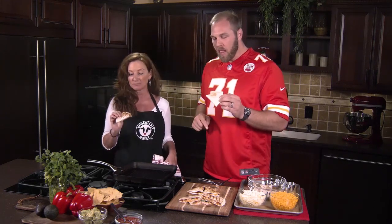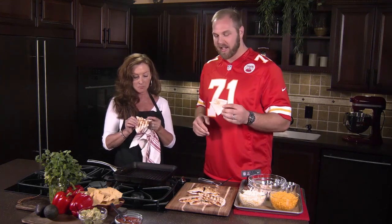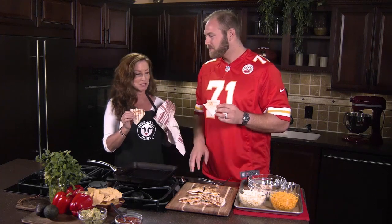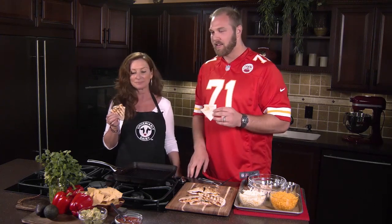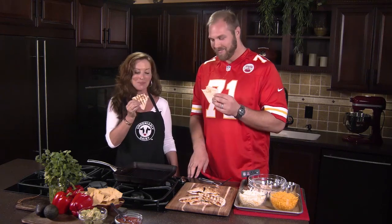Cheesy. That's so good. Really good. The cheese is awesome. You get the spice. I love pulled chicken. Really pulled anything is going to be good. These are some good quesadillas. And the crispy vegetables, so good. And then throw some guac on there. Throw a little sour cream. Can't be beat. Happy girl. Thank you.